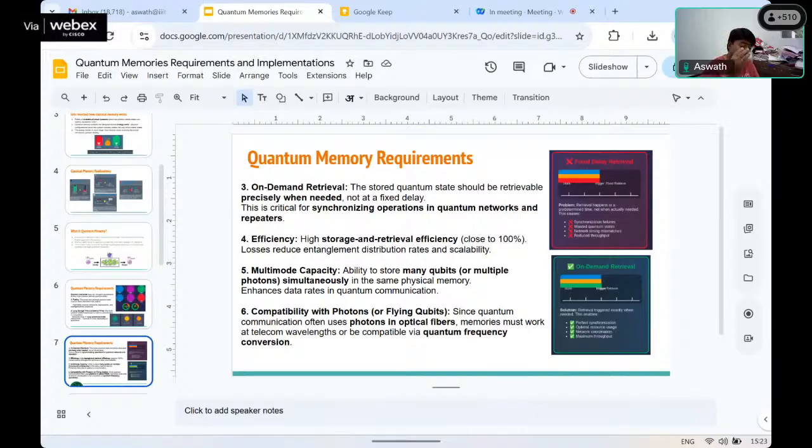Okay, and for example, there is a material or solid-state memory. If I have one more memory at another point, I have to communicate between them using something called flying qubits, or photons. So these solid-state or hardware memories must be connectable to each other with some flying qubits. That means compatibility should also be there. Otherwise, with a few quantum memories you can't do much, because quantum memory is very limited time-wise. So you have to have some kind of distributed network, meaning a connection through photons. Those photons should be able to reach this quantum memory and exchange the information. That kind of compatibility is also going to be a very crucial factor. Okay, right? So let's see what else I have.